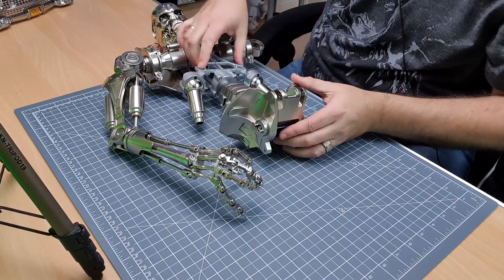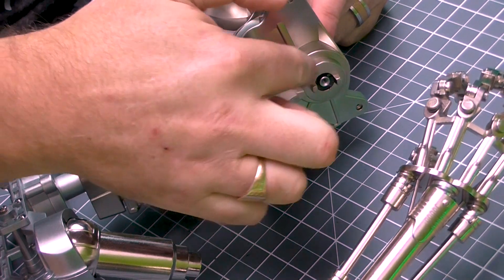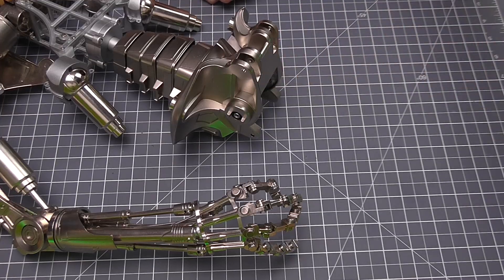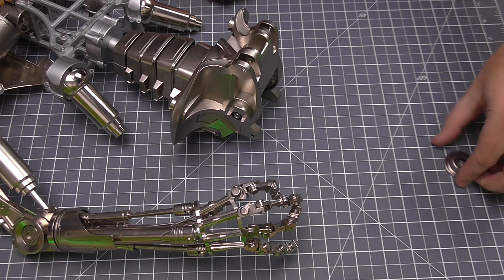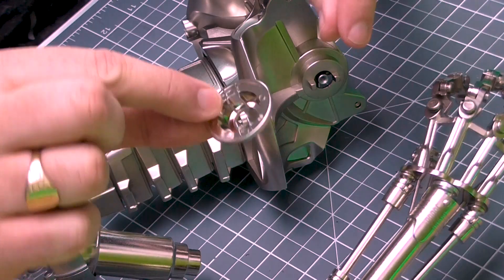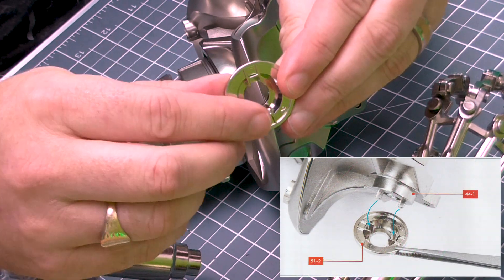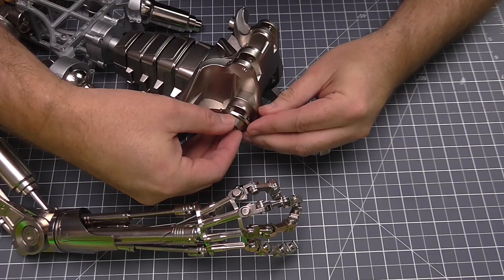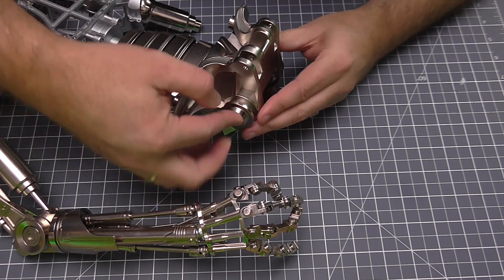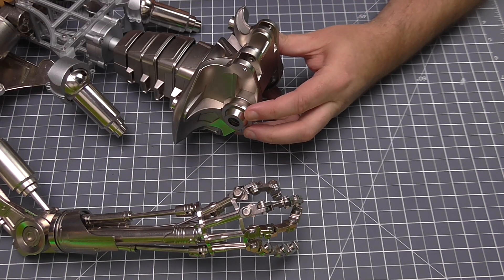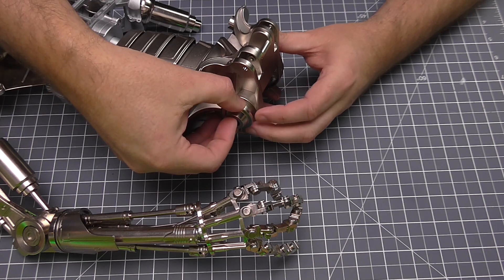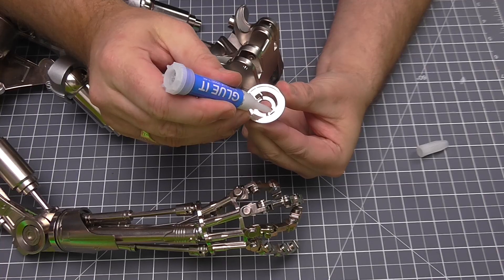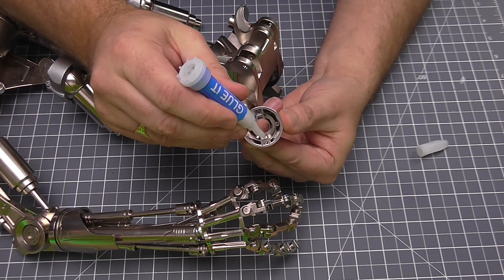Now I'm going to turn it round because on this side here, we've got this part where we had a screw in - we need to put a cap on this. We've got the cap here and it's got some notch holes in there that are going to go just over the top of those holes there, so it's pretty easy to line this up just like that. That's how that's going to fit in, but this is glued in. We're going to put some glue onto this section here and down the other side here.